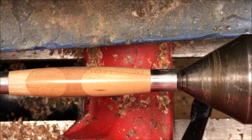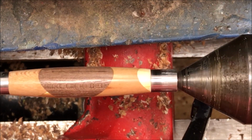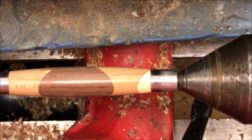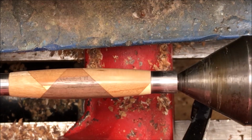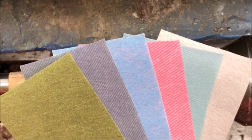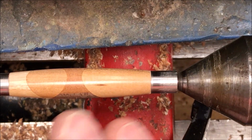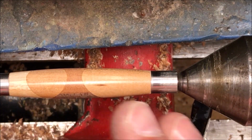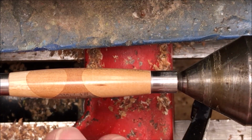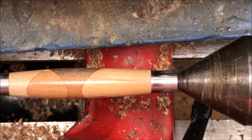I want you to take a look at that blank. Is that not gorgeous? I have not put a single finish on that blank. I sanded it to 400 grit, and then I used Zona paper. Zona paper is a polishing cloth. Now on my acrylic blanks, I'll sometimes dampen it, but with wood, I just went ahead and used it dry. And basically you treat it like a piece of sandpaper. You just rub it back and forth on the blank and it takes the scratches out and really polishes that blank up to a beautiful finish.